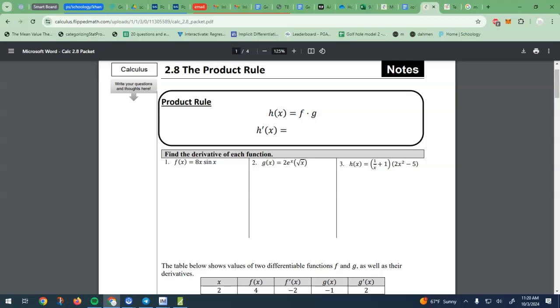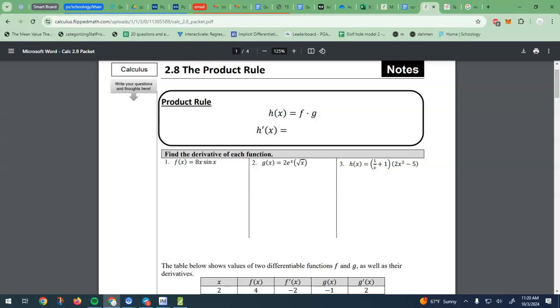But the next rule we're learning is quotient rule. And quotient rule is g times f prime minus f times g prime. So yes, the order doesn't matter here, but if you keep this order that I showed you, it'll be the same order for product rule and quotient rule, which makes it easy. If you want to rewrite it as h of x equals 1 times 2, realize that's obviously not just 1 times 2 where the answer is 2. It's like the first thing and the second thing.